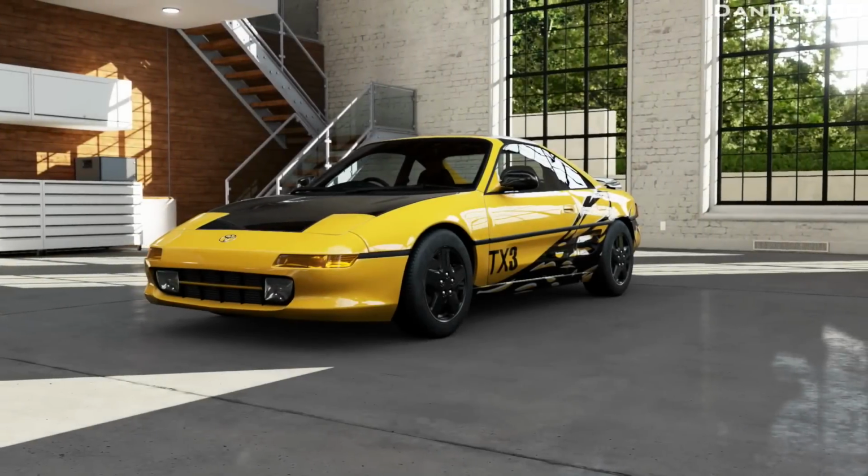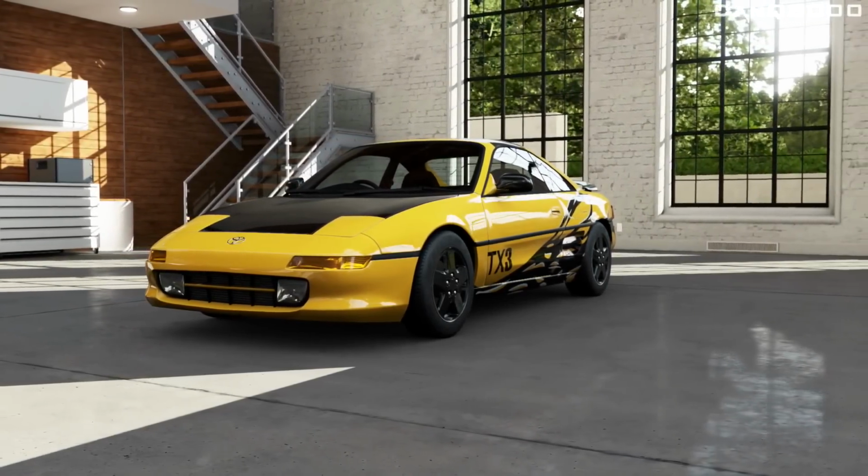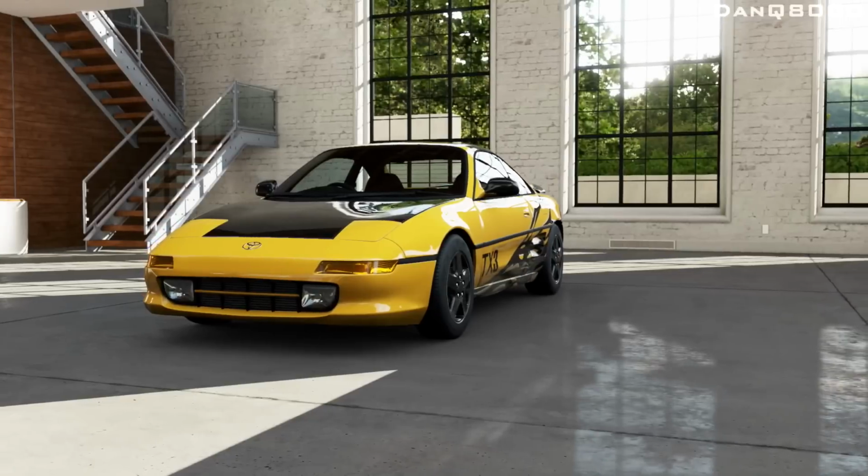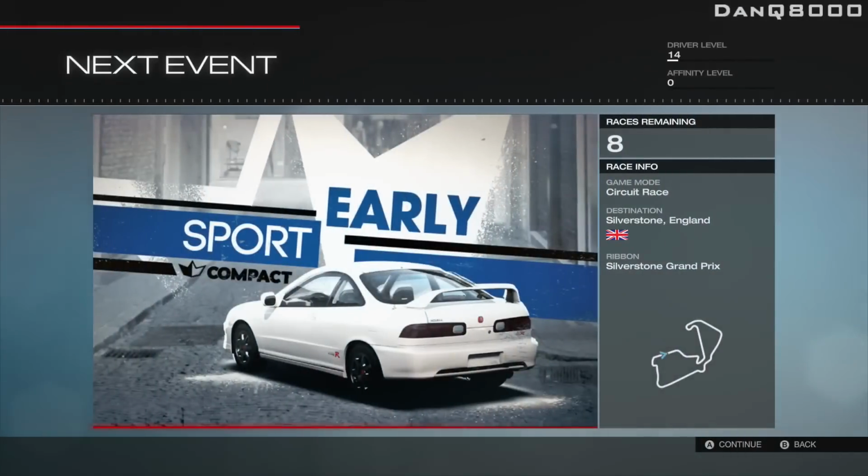This is your 1995 Toyota MR2 GT. Thanks. Toyotas were good in the 80s and 90s, and then in the early 2000s, they were pretty good. And then as they got towards 2005 to 2010, they started sucking. That's just my opinion. But then they got really good again. Like right now, they're quite good. Which is good to hear.